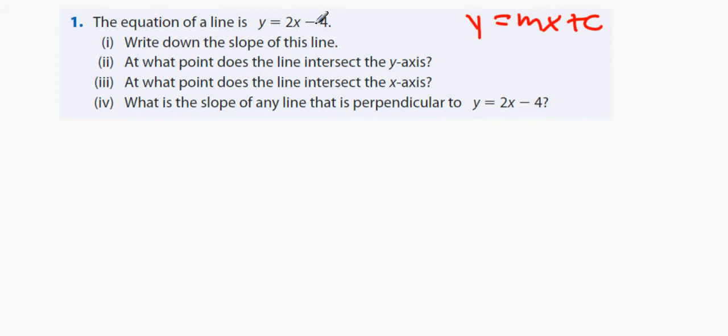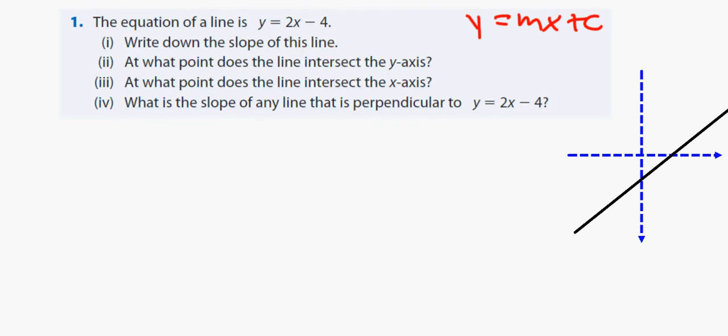And what mx plus c tells us is the following. It will tell us which way the direction of the line is going. So if that's the xy axis, it will tell us how the line is going. And c, where does it hit the y-axis? So if I was to draw a second line here in black, it can tell us where it's going to hit the y-axis and what its slope is.